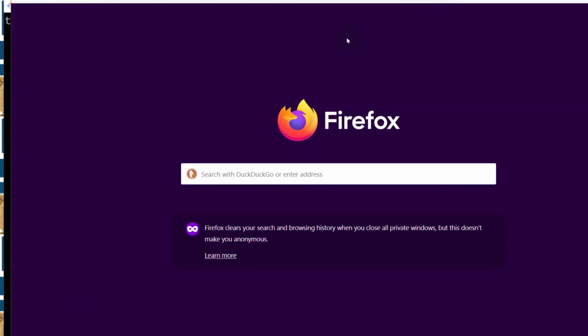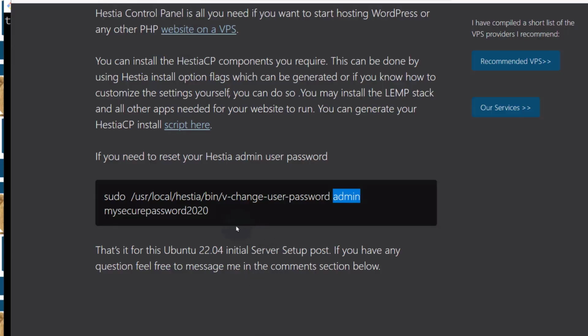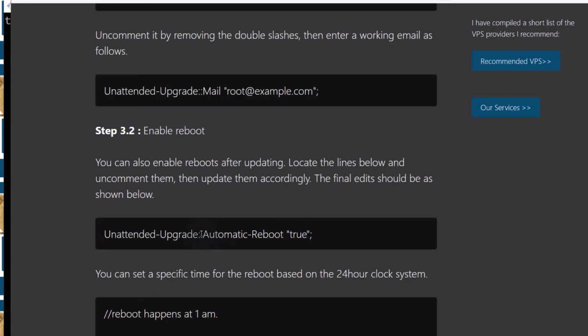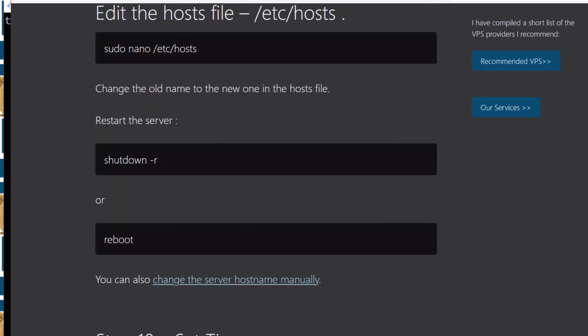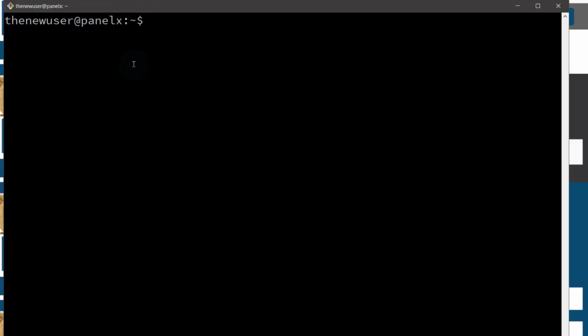This pretty much should end this tutorial for how to deploy and do an initial Ubuntu 22.04 setup on Contabo. Let me just try and reboot the server and see if there are any issues logging back in.